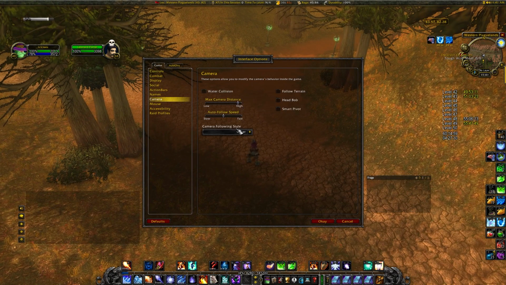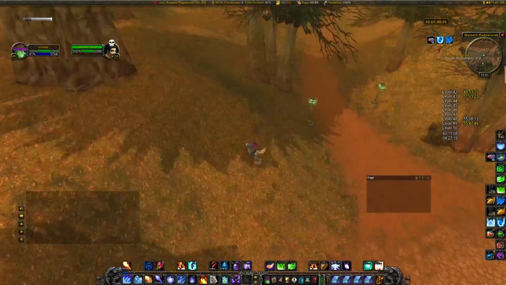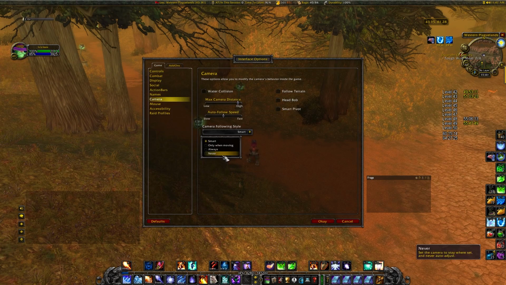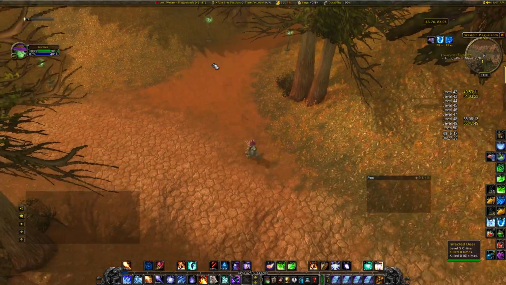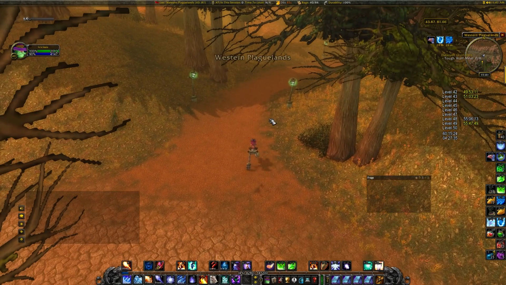So first is camera following style. This is traditionally set to smart automatically, and what that means is that if I try to turn my camera around, it'll always come back to the front. This is nice when you're just running and freestyling throughout the world, but at the end of the day, when you're trying to have a mob follow you, you want to be able to see where they are at all times. You don't want your camera constantly spazzing, running all over the place. So change that to never.